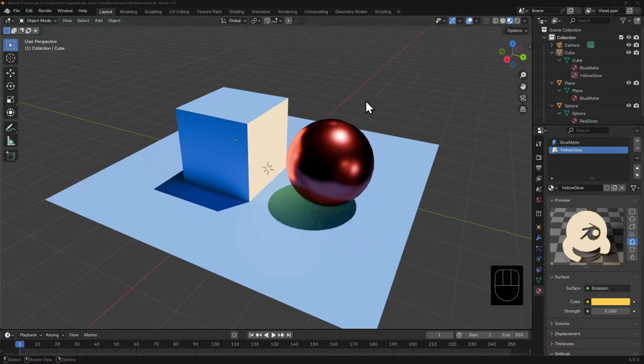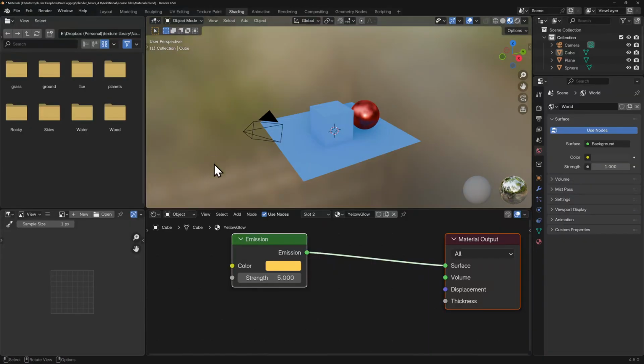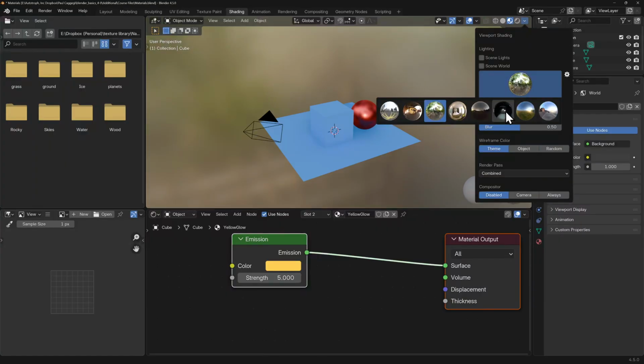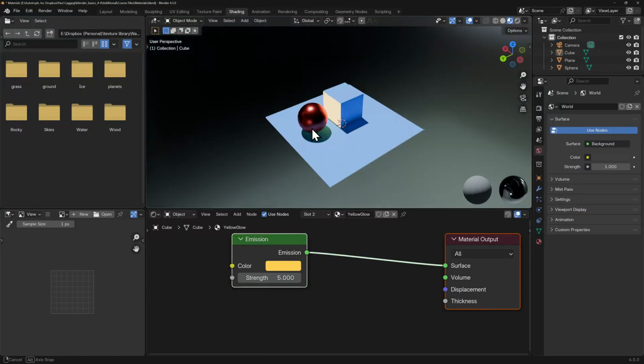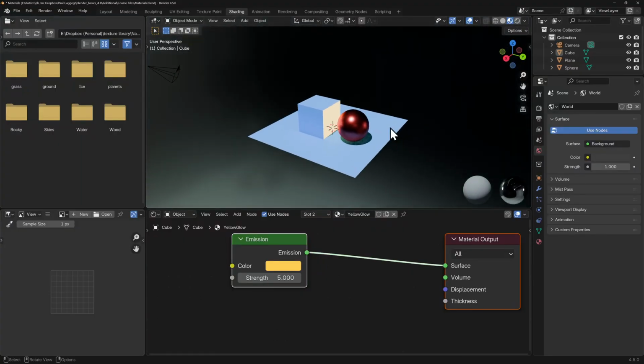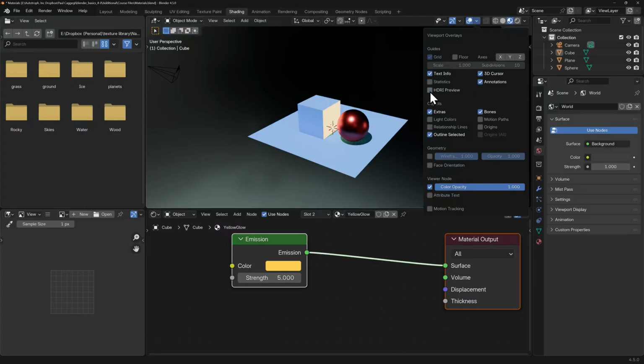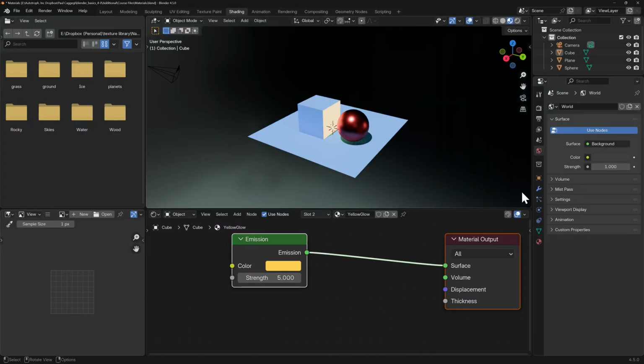So now let's take a look at Blender's Shader Node Editor. I'm going to switch my workspace to shading, and we should see our 3D viewport change slightly. We can once again see the background image that is creating our lighting, as well as two spheres down here. These are our HDRI preview spheres, and they give us an indication of what a standard diffuse and reflective surface would look like in the chosen environment. We can hide these if they're too confusing. Just go to our viewport overlays and untick HDRI preview.